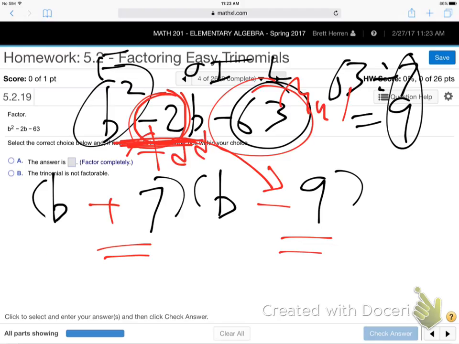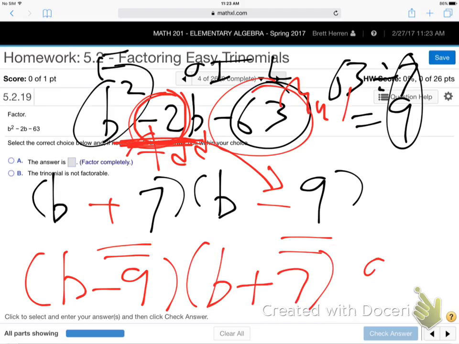So that's our pair. And you can switch the order. If you have the minus 9 coming first and the plus 7, that's okay also. The order doesn't matter, but the signs do. The negative has to be on the 9 wherever he is, and the positive on the 7, wherever he is. Make sense? Is that good? Questions I can answer?